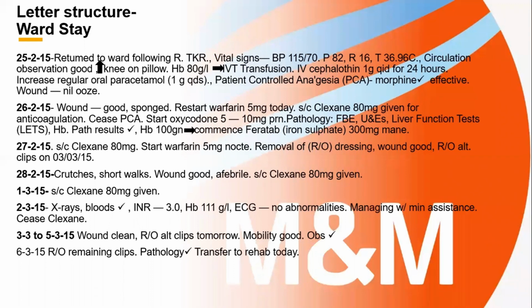So his vital signs, they were almost normal. The patient was improving except for this HB therapy. Then there was some list of medication, right? And on 26, we have certain details. The warfarin started. You have given Clexane as well. And then we have repeat pathology. We have some findings for that. On this date, they have done some medicine, dressing has been done.